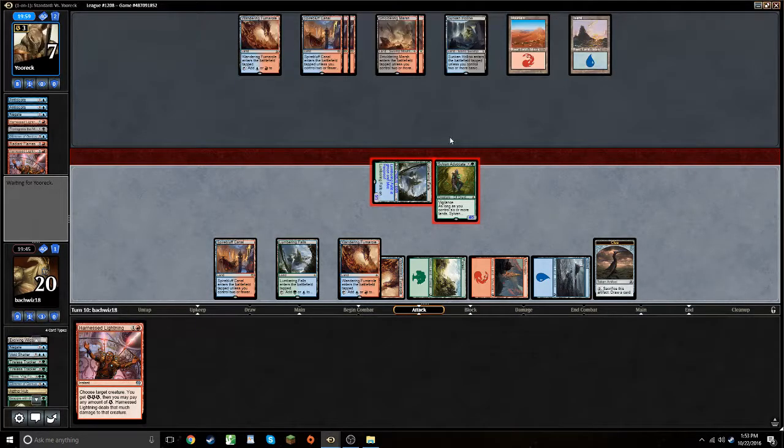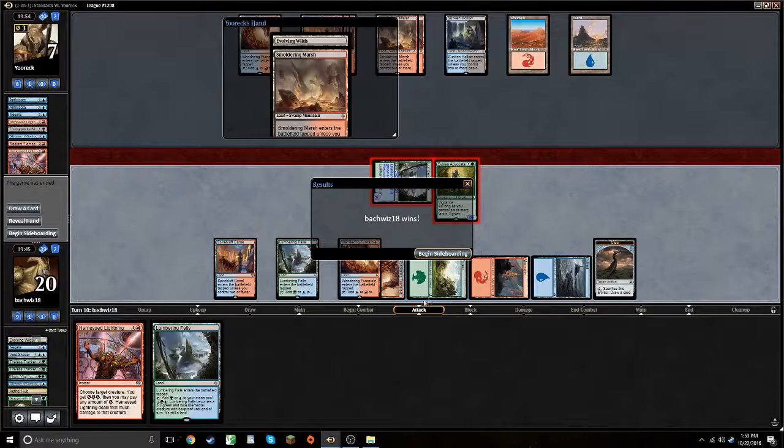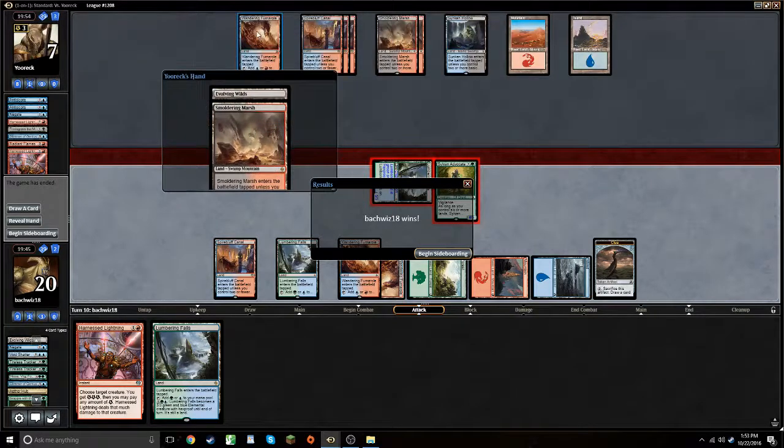I kind of feel like he doesn't have the Gear Hulk, just based on the way he's been playing. Oh, he just has 2 land in hand. I mean, he could have survived by jumping with Fumarole, but whatever.